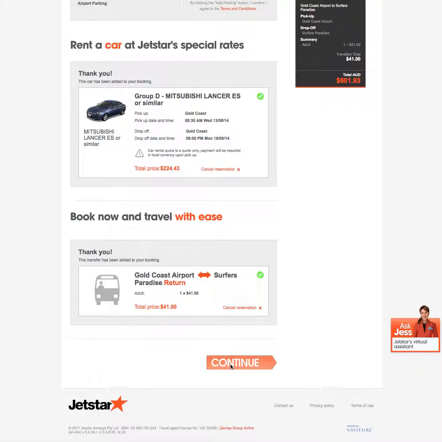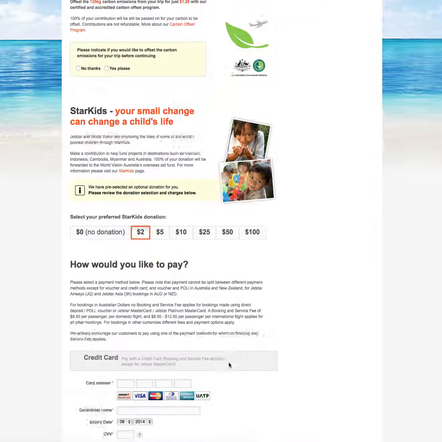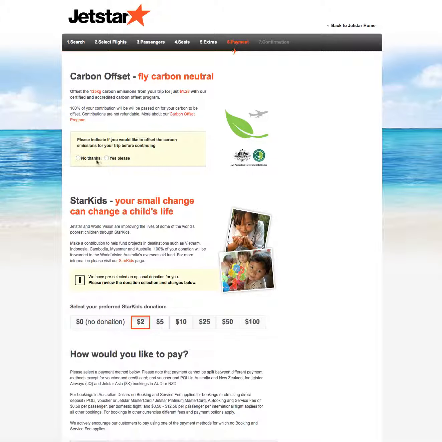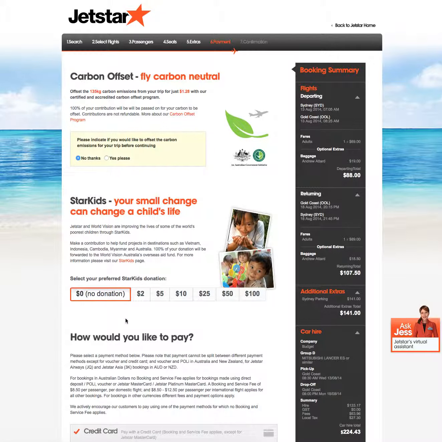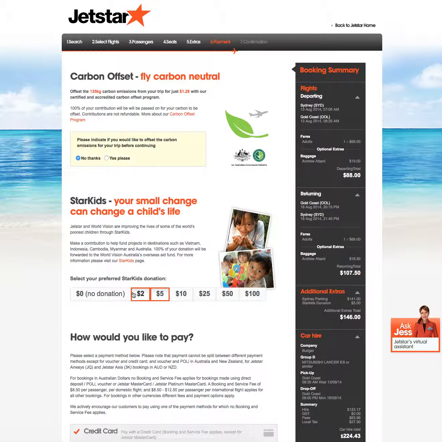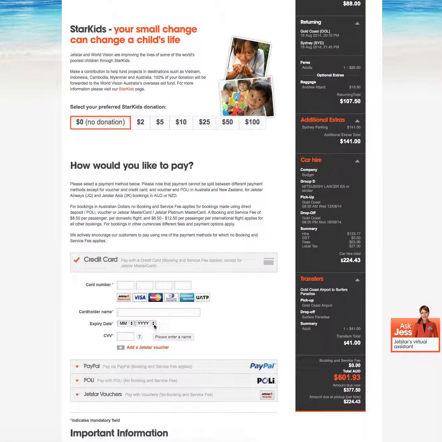So the next step now is going to be to collect our payment details and then to process them. And that's, again, another very important step. So we're going to start off, again, with flying carbon neutral. It's automatically added it. We'll go no to that, thank you. And have we pre-selected an option for donations? So it automatically donates to their Star Kids charity fundraiser. Again, we don't need to worry about that, so we'll go no donation there. Then again, that's another external source, another external database being used in the Jetstar reservation system. So you can see that you can add donation amounts here and so forth.